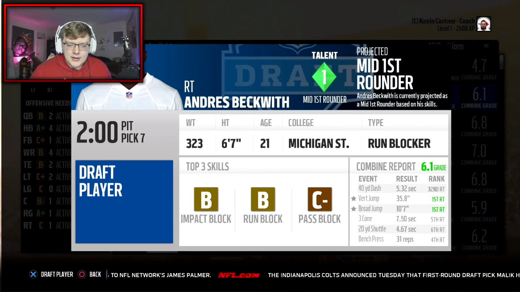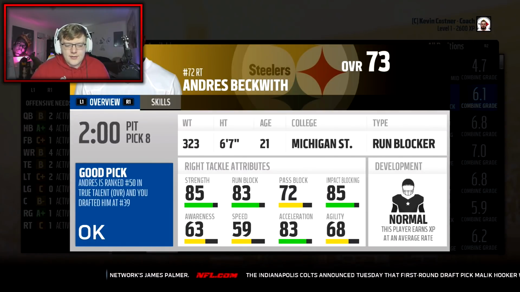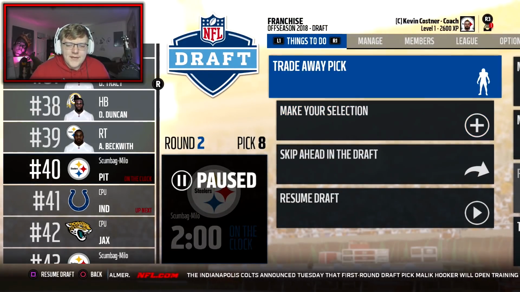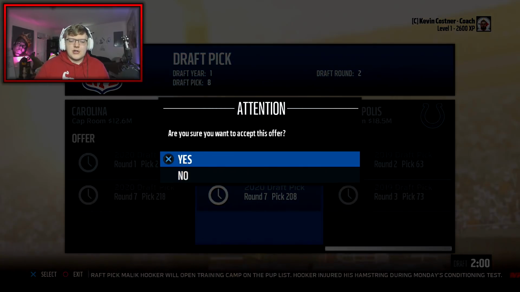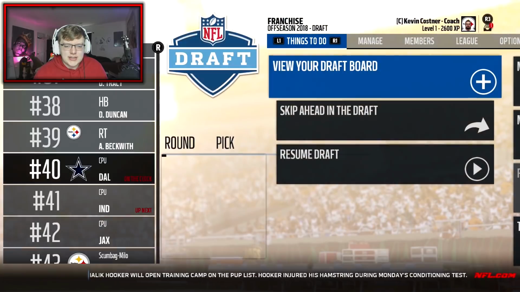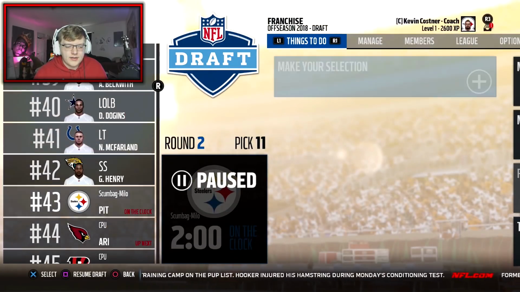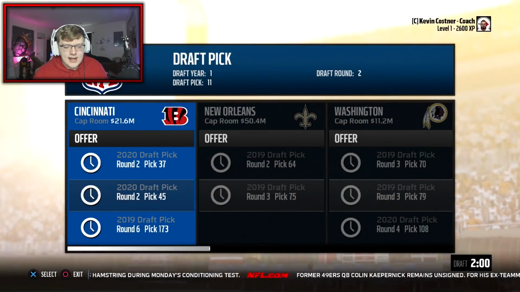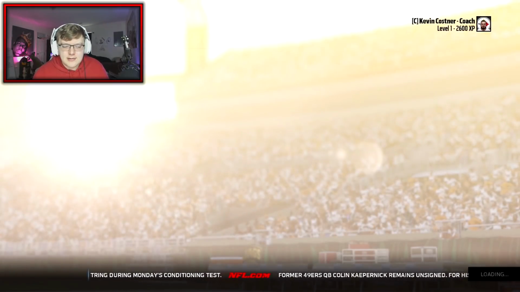We're going to pick Anders Beckworth right here. Normal development, ranked 50. Drafted him at 39. Got another player in the draft, another offensive lineman. And we're going to trade for the first-round draft pick of the Cowboys next year. Nothing really on the board that interested me, and we got a first-round draft pick back for it. And we're going to go ahead and pick up 2 more second-round draft picks for next year and a 6th this year.